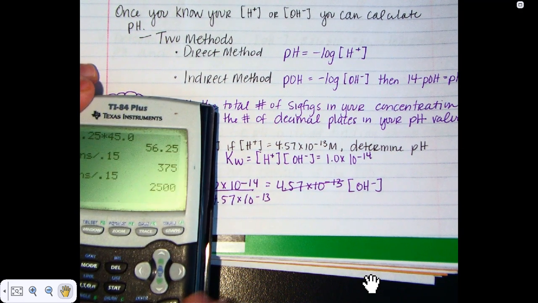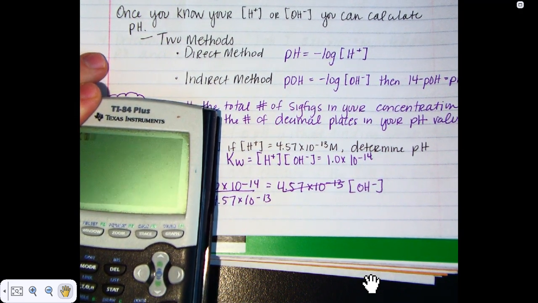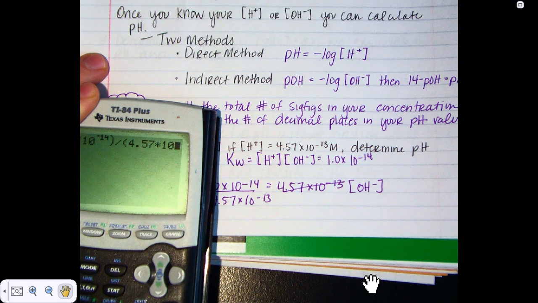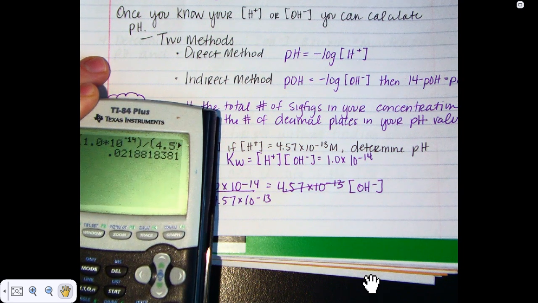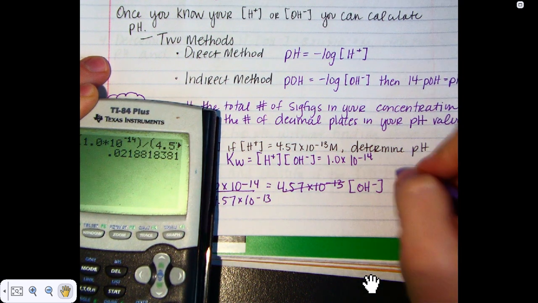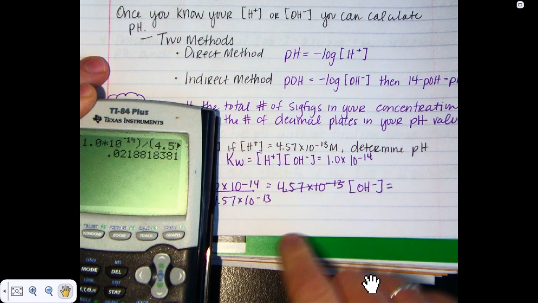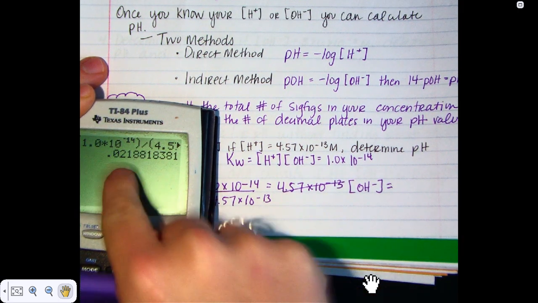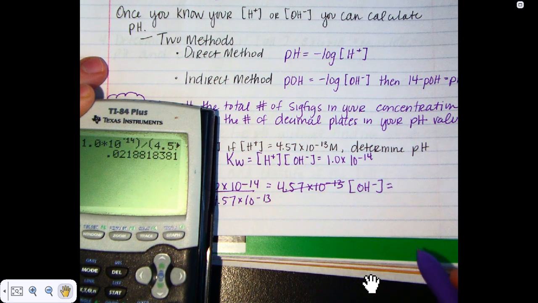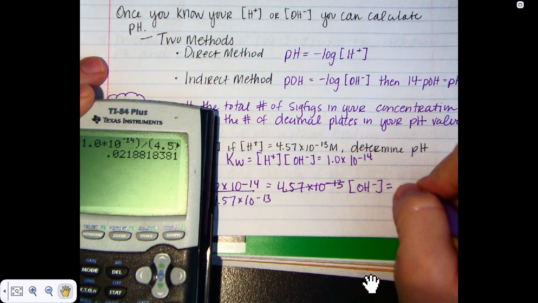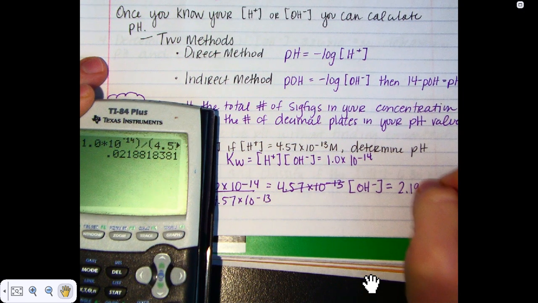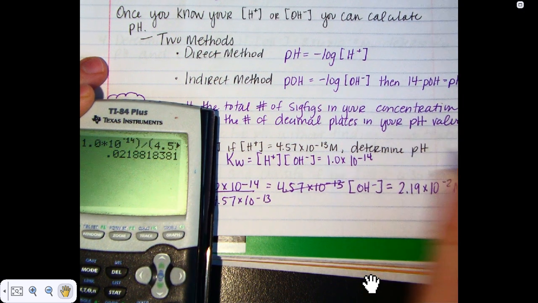So remember, anytime you're dealing with scientific notation in your calculator, it's very important that you put the one that's on the bottom of your division operation in parentheses, especially so that your calculator does what you think it is going to do. You don't want it to divide by something and then multiply by something else. So make sure it goes in parentheses. All right. So it's going to spit it out. For concentration, it really needs to be in scientific notation. So I have 3 sig figs here. I'm going to put this number into scientific notation with the appropriate number of sig figs. So I should have 3, and it's going to be 2.19 times 10 to the minus 2nd molar. So that's my concentration of OH minus.